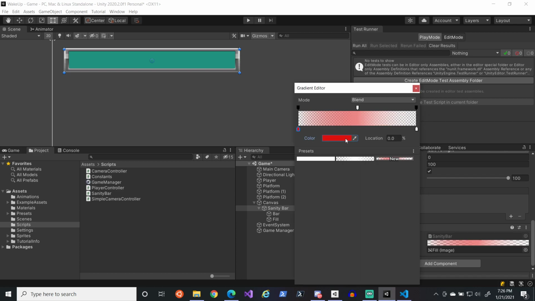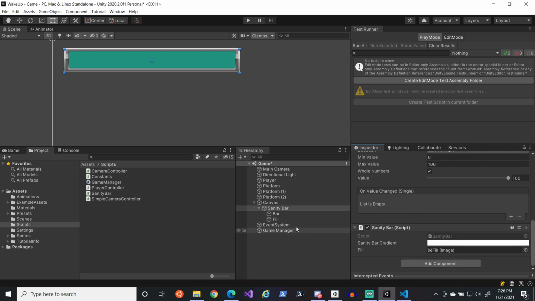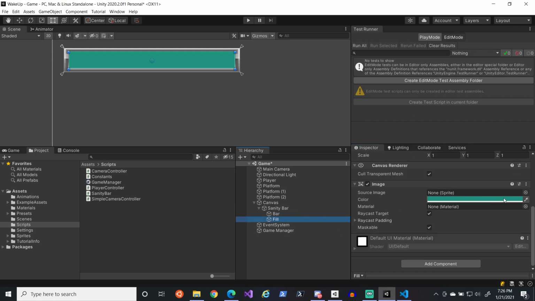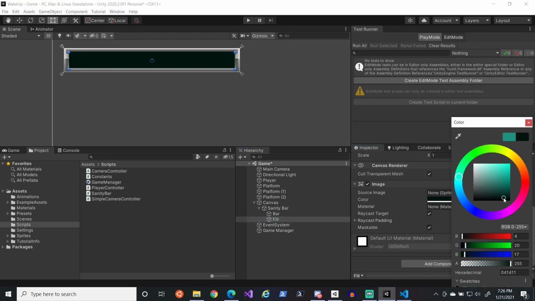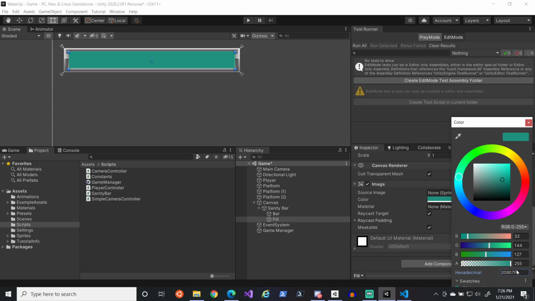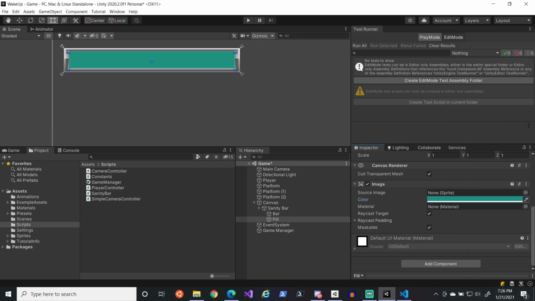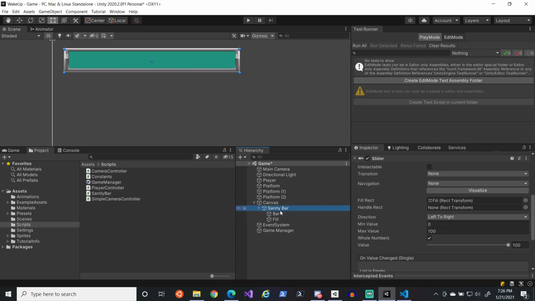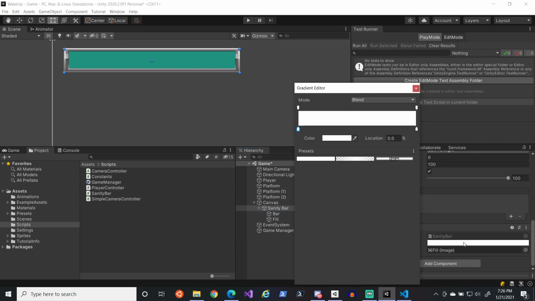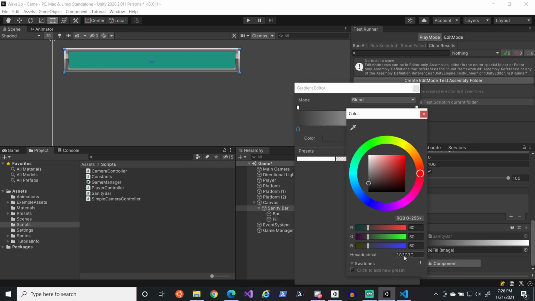Let's see. Set it to the same green that you have set for the, yeah, just get the hex from the thing and there. Hexadecimal. Yeah, you could also use the eyedropper tool. Okay. Hexadecimal.